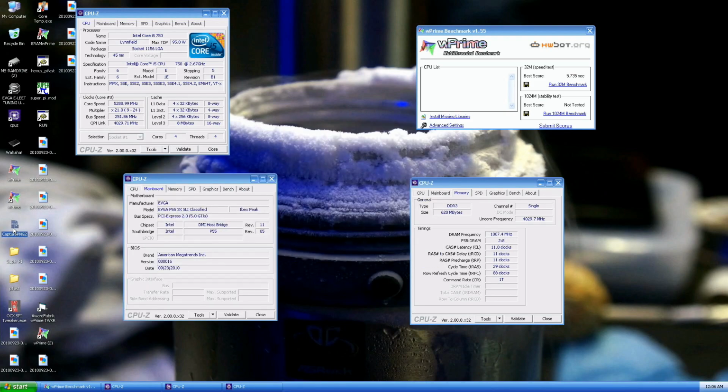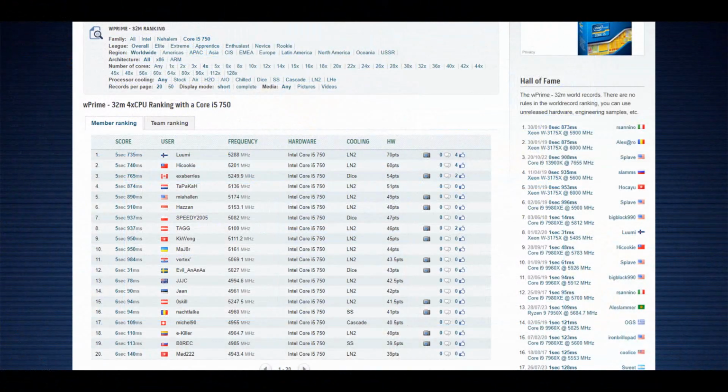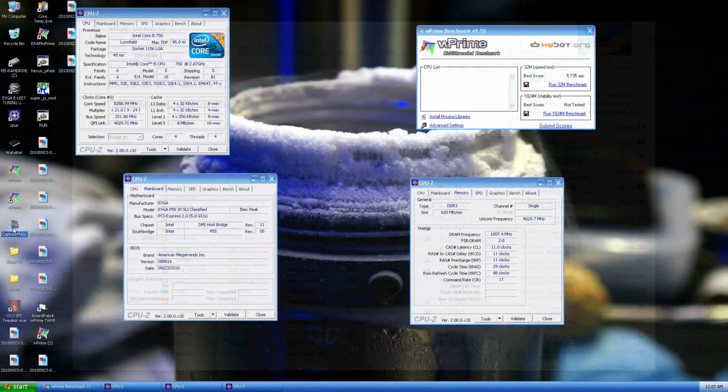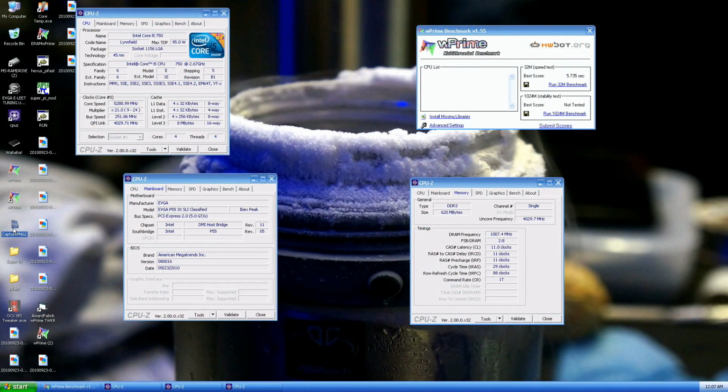Alright guys, that was an extremely hard top score to break. So the new WPrime 32 top score with the Core i5-750 at 5289, 5.735. The previous top score by High Cookie from Taiwan was 5.74, but at lower frequency because Windows Vista is just so good for this. So this was extremely hard. I found some little tweak settings that helped me to boot higher and overclock higher. So I can even go about 5.3 from multi-core, etc. Huge result. 1024M is lower frequency, so I think it should be easier, but this is awesome. Damn awesome.